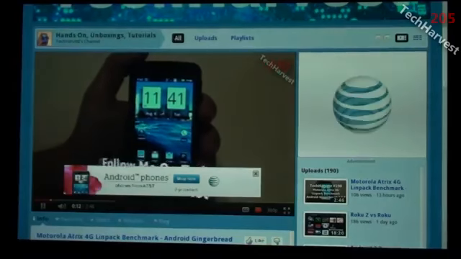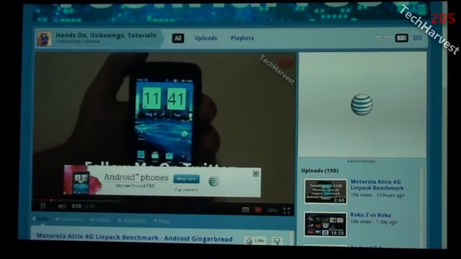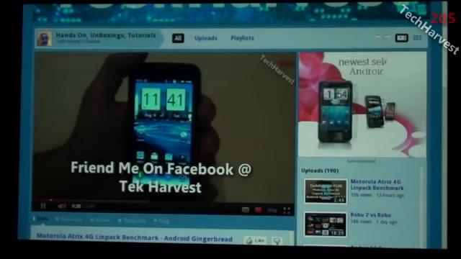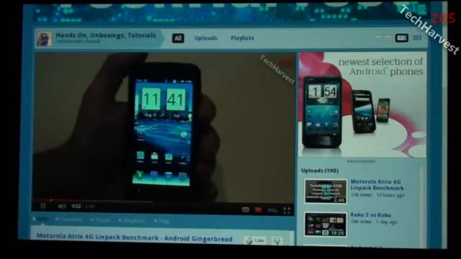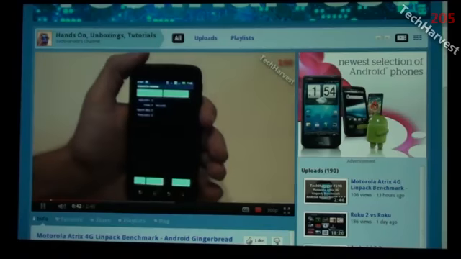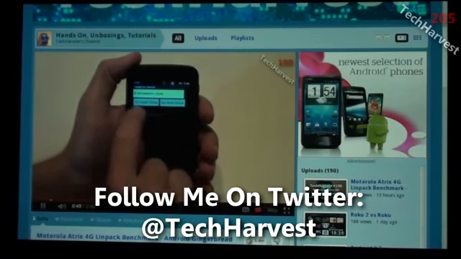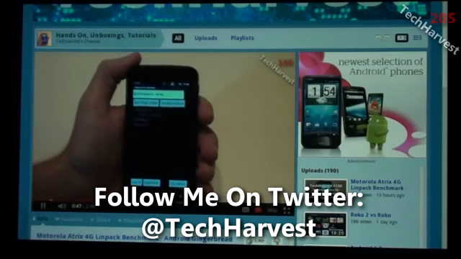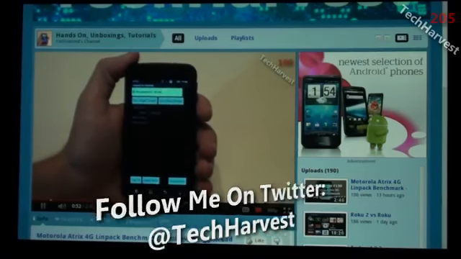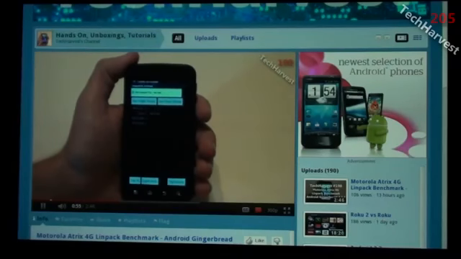And everything seems pretty smooth, running Android Gingerbread, which is somewhat of a departure from the Sony version. When I had the Sony version last year, playback on YouTube was somewhat choppy. So I'm pleased to find out that obviously there have been a lot of improvements since then. Everything is incredibly smooth here, and it has probably been optimized for Google TV, so I'm really glad to see that. All in all, I do find that this device is a little bit more snappy than the Sony version, the Sony Internet TV with Google TV, the Blu-ray player that I had.